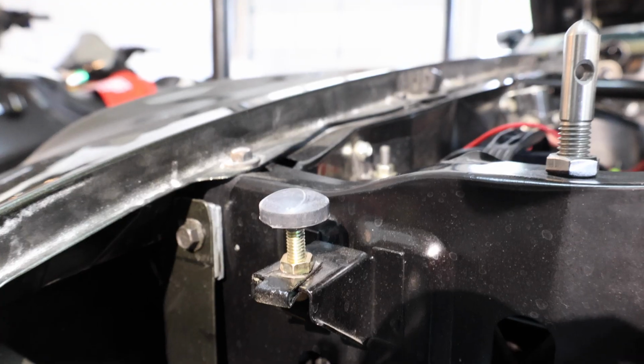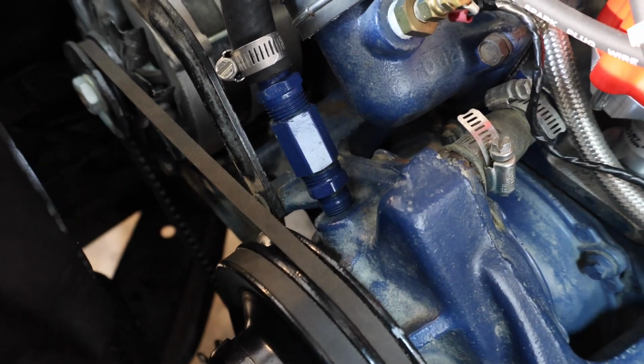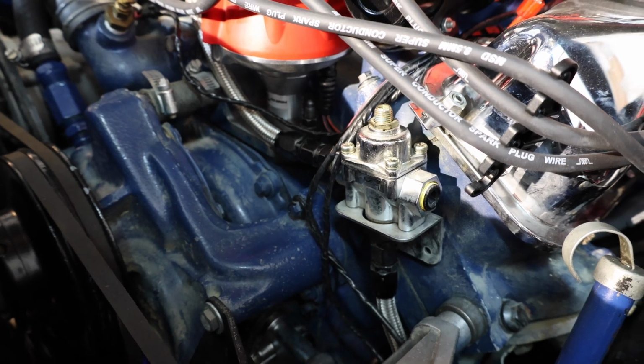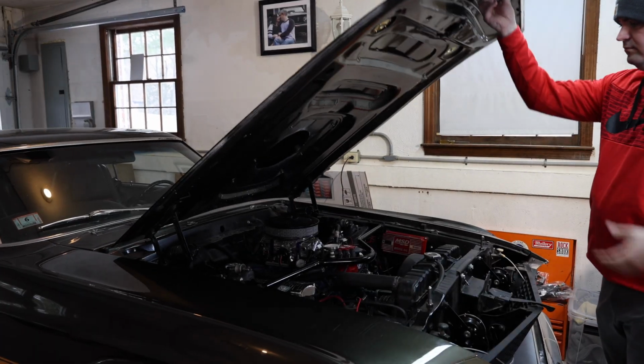We're going to be replacing the hood adjusters on the front. We're going to be replacing the cooling adapters, or the coolant adapters, that are on the intake manifold and the water pump. And then we're going to be fixing the fuel pressure regulator so that it's not constantly boiling off fuel. Let's get into it.